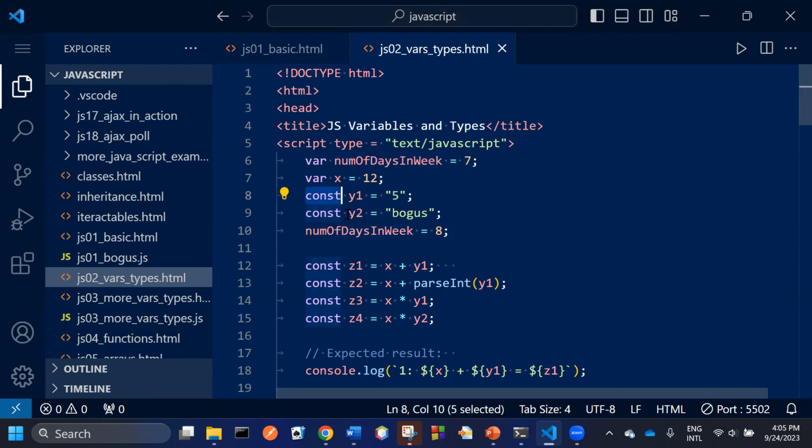What's the advantage of using a constant over a var? Well, a constant is when you know that something should never change. Like, for example, physics constants like pi. Pi is 3.1415, and you don't want someone by mistake to change it to 7 or something like that. Because later on in equations, you're going to see some number multiplied by pi, and you're going to assume that pi is 3.1415. This can give you a bug.